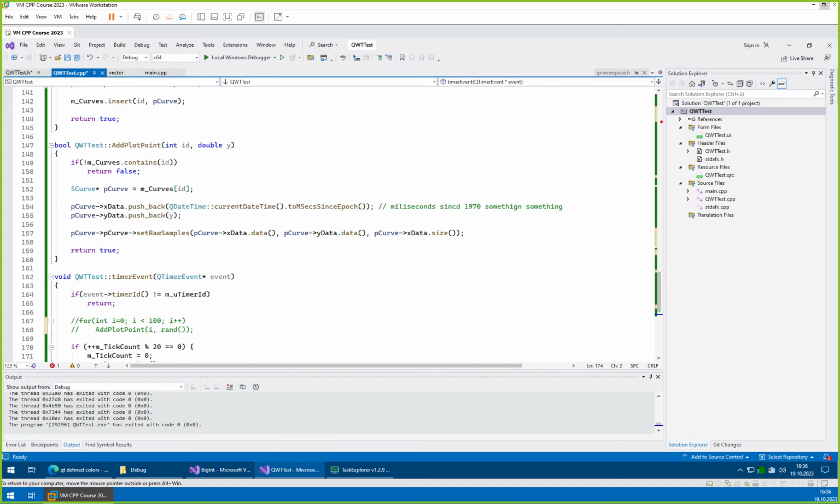Just thinking how to make it the most elegant, because the main problem is that this curve is holding a reference to the actual raw data pointer. So if we change it outside, it might cause issues.